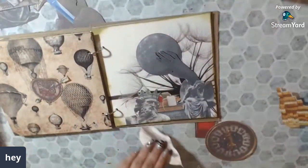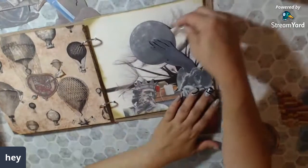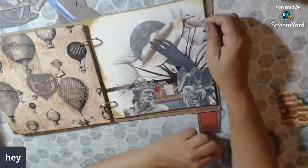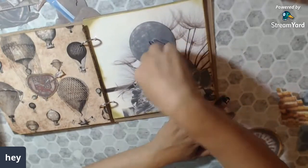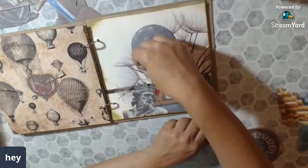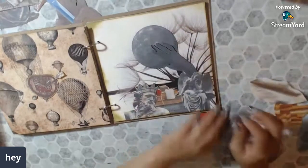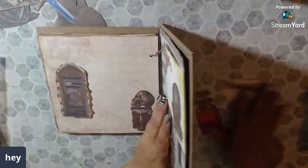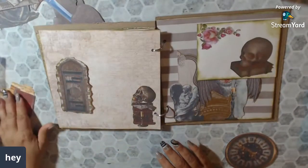Then this is the next page here, and I think, nope, one more. So this is the next page here, and there's a tuck spot behind the moon, under the hand, in the hand, and behind all of this here. Including the angel. The angel, I think, is just glued on this end here. So all of this part here is open. So you can go ahead and add anything. And again, this is one of the pages that I built with you guys. So I did kind of give everything a little bit of a green distress. So it's got like, I think it's cracked pistachio, something or the other. It's got that greenish kind of tint to it.